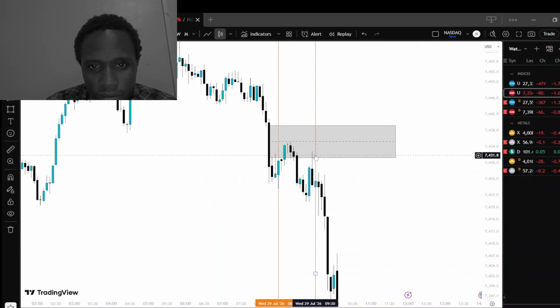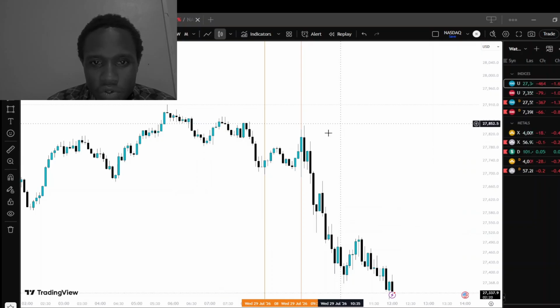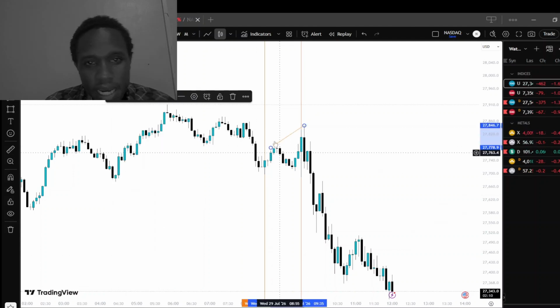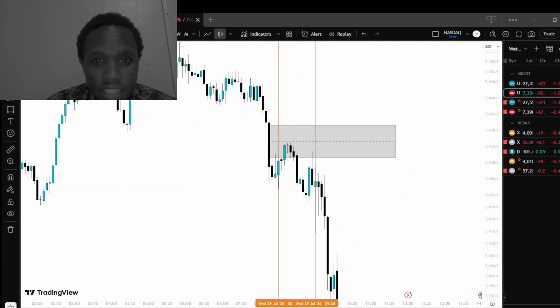Okay, so this is the 9:30 high, this is the 8:30 high, and on SP500 you can see that we made a higher high. Okay, so that was the signature. We made a higher high between the most important time windows in the New York Open. We made a higher high. Okay, so that becomes an SMT. We made a higher high on one and we made a lower high on SP500.